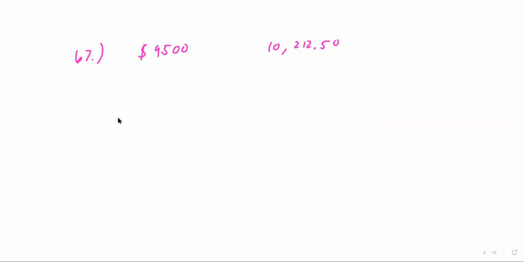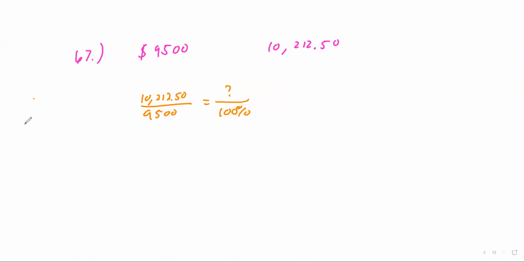All right, so this is pretty much a proportion problem. I'm going to start off with 9,500 on the bottom. It doesn't matter if you put it on bottom or top. I'm going to say this is equal to 100% of what the TV is. Taxes is what's added on top of the TV. So I know my price is $10,212.50, but I don't know what the new percent would be. So it'd be over 100. I just don't know what it's going to be.